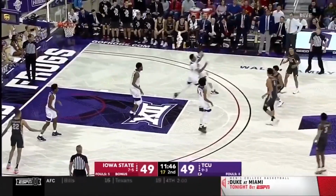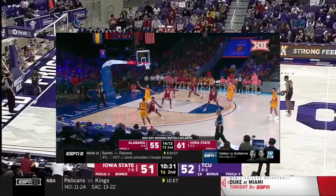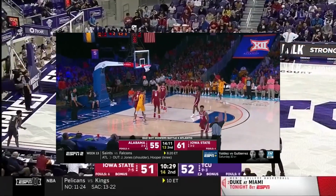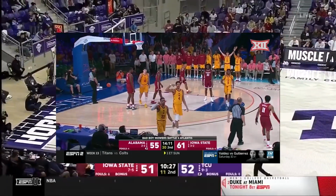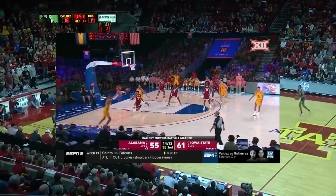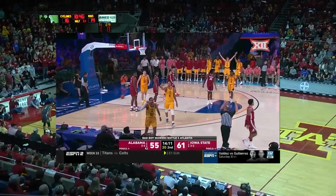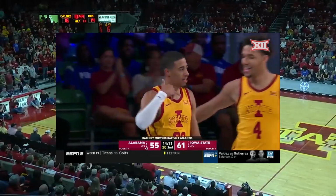As his teammate Rasir Bolton loses control of the rock, he is still able to get a successful pass. Haliburton completes the pass, shoots, and hits the three-pointer. And since he was fouled, he had the opportunity to hit the free throw line, where he successfully completed 4 points in just one play. That play brought Iowa to a double-digit lead 55-65.